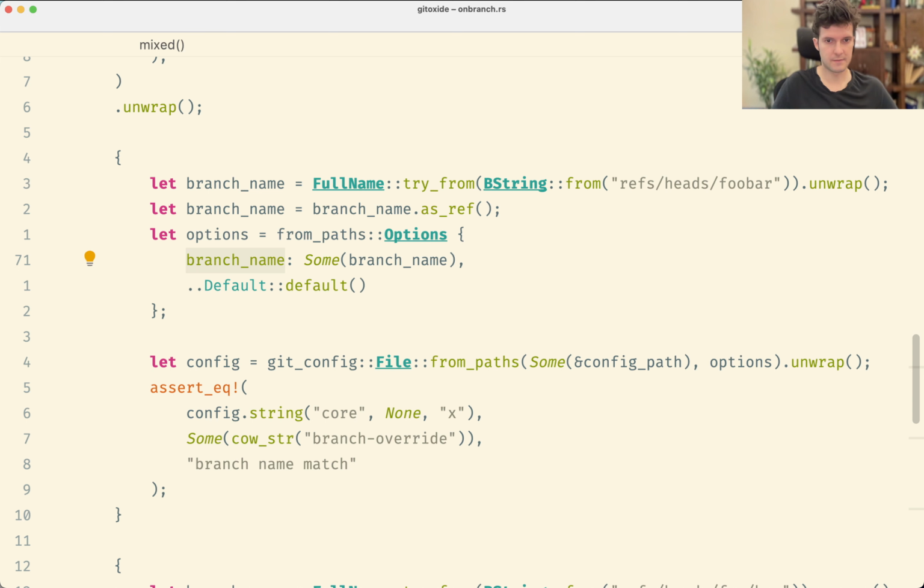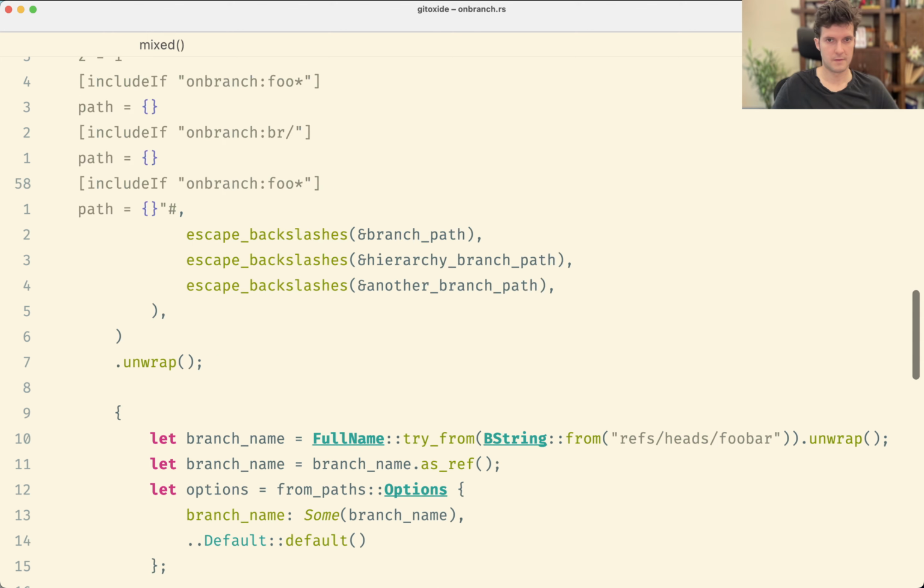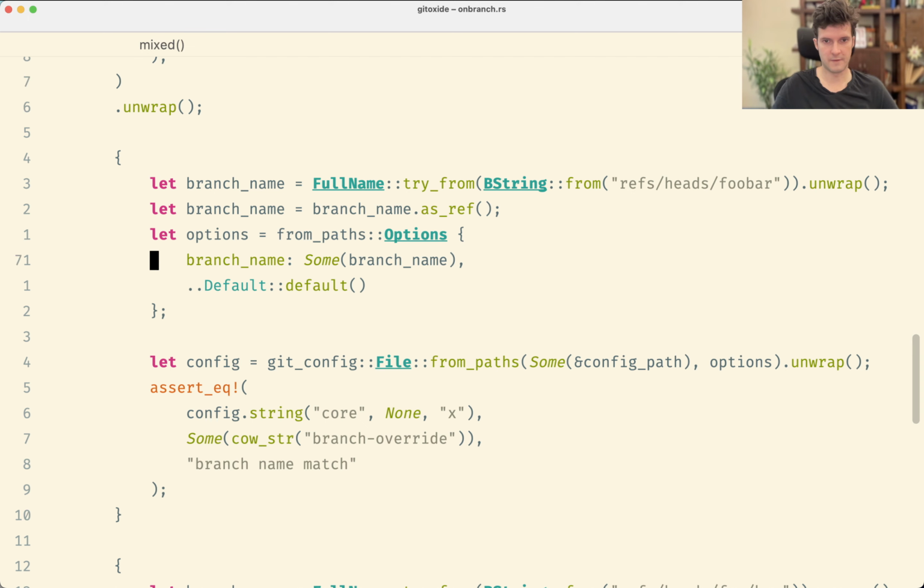That's the context to pass it the branch name. And that's something we want to set as well as a string. And let's just use the full name so that we can also test. Okay, but what's the return value? That's what I'm trying to figure out. The return value is the config that we can query later.